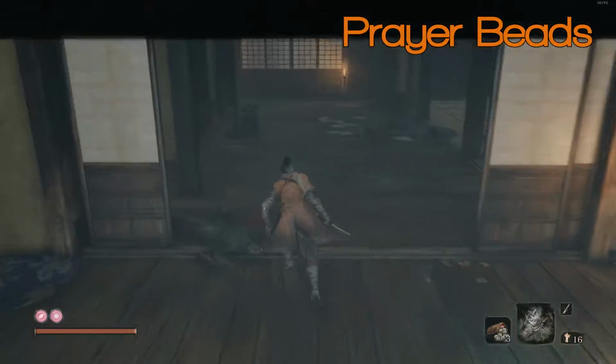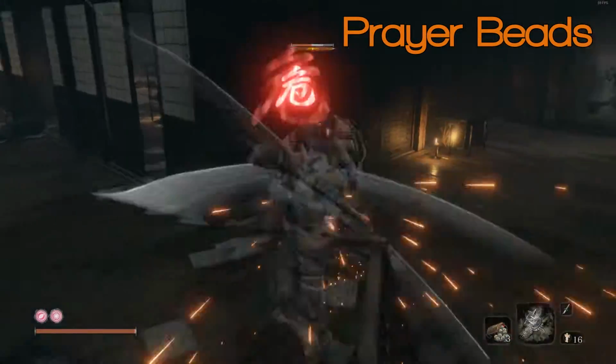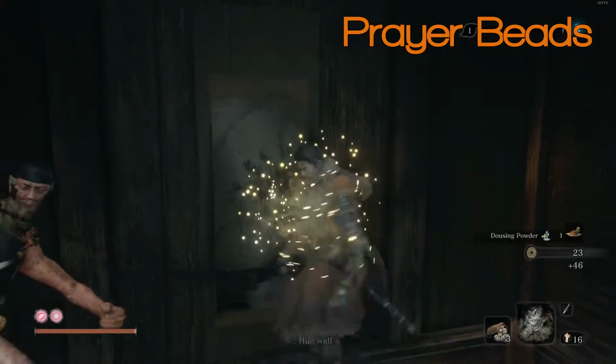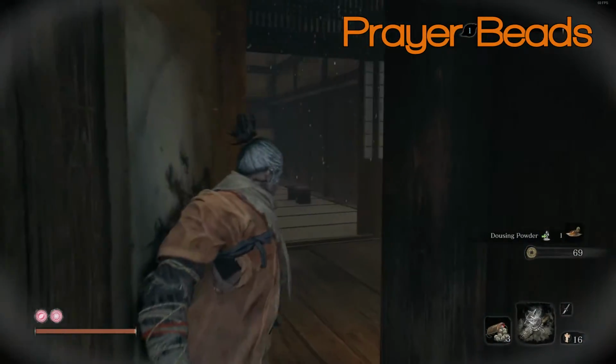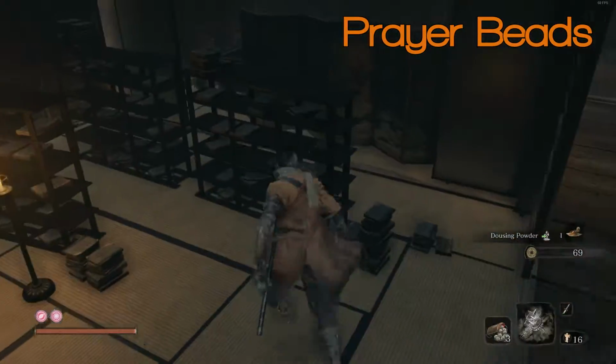First up, after Juzu the Drunk, you might have missed this prayer bead. So kill these guys, walk up to the shinobi wall, push Hug, and it will flip around. In there's a few things to pick up, but head around to the left a little bit. You can actually just smash through those on the right, but here, there is a chest.